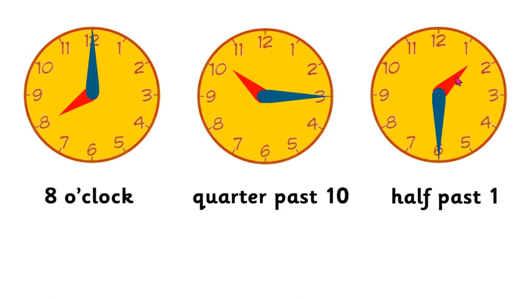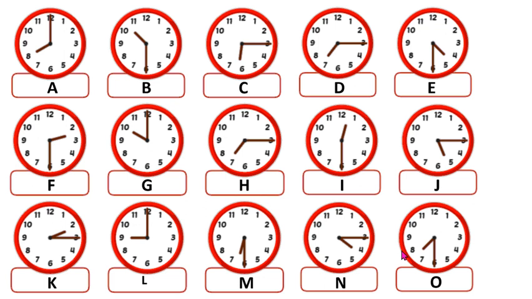Now it's really straightforward when we've got these two different colors. You also need to notice the size, because today's activity looks like this. The hour hand, the one that gives us the most information, is the short one. So look really carefully at this hour hand before you look at the longer minute hand. In your maths book, you're going to write A, and then in words, you're going to write o'clock, 1/4 or 1/2, depending on what the clock face shows.